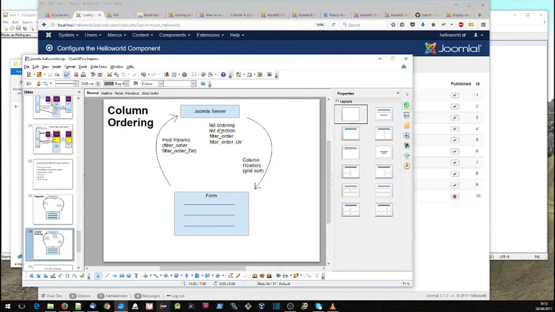We're going to have variables up at the Joomla server, list.ordering and direction, and whenever we want to put the column headers out, we use a little function called grid.sort, and if someone then clicks on one of those column headers, we're going to find a post going back up to the server with the value that is particular to that header. So it will contain the header name, as it were, and whether it's going to be ascending or descending, and then that will update the order, and we'll be able to present the data in the order that has been requested by the user.